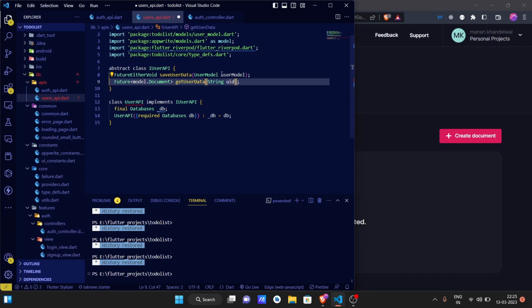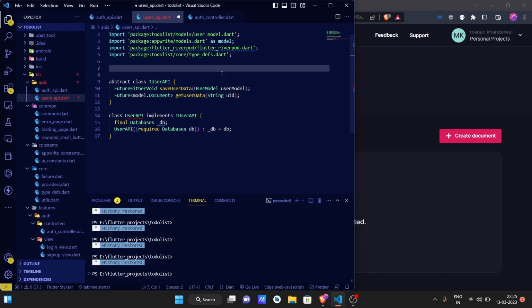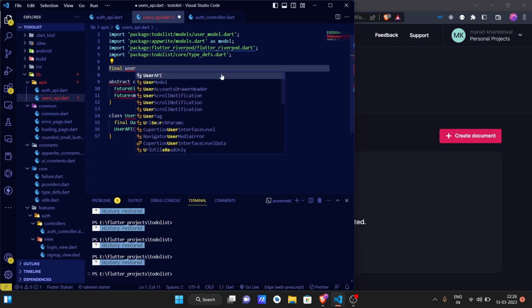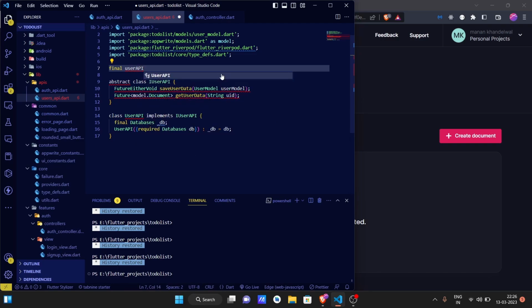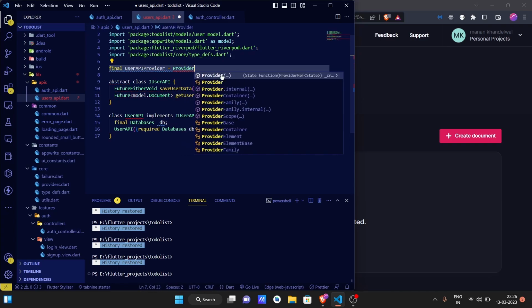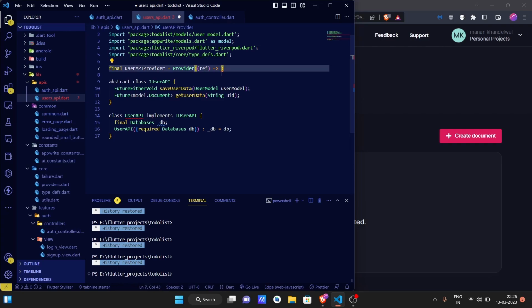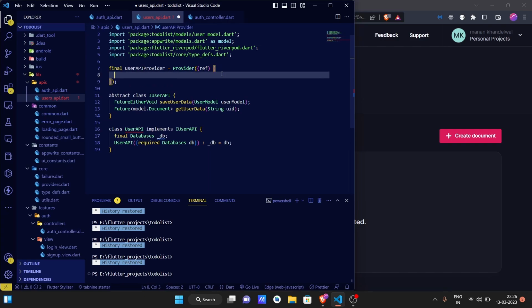Now this class needs this database, so we need the Appwrite database provider over here, which we had defined in the providers. So now final userAPIProvider equals Provider.ref.